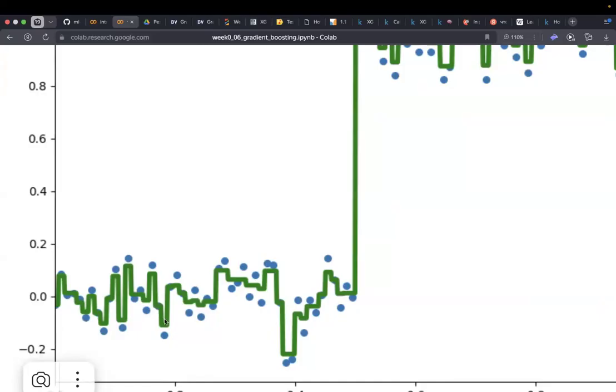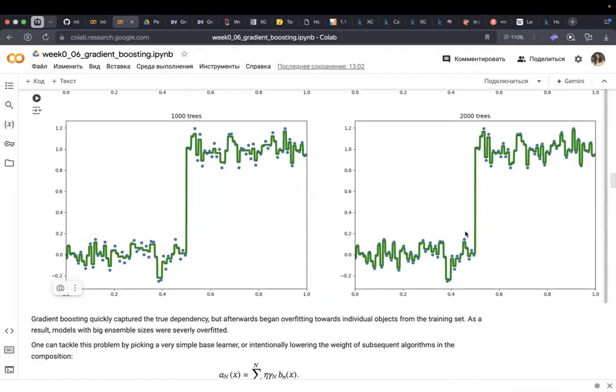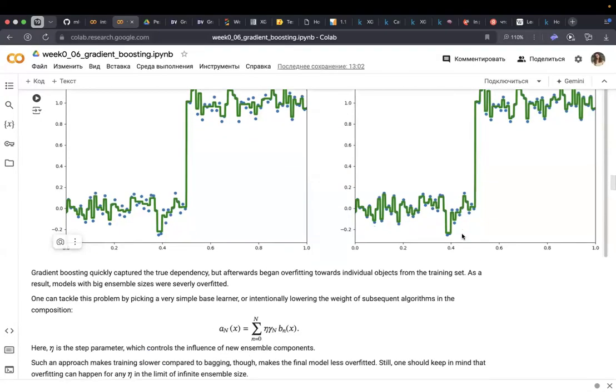Our model needs to have generalization abilities, and this is really not good for us.